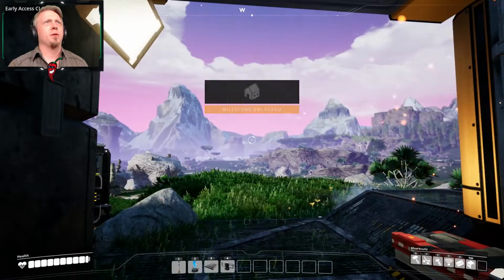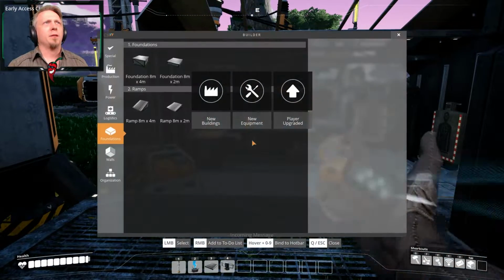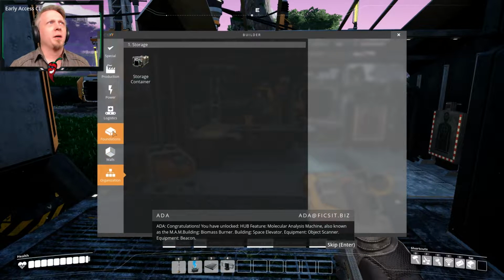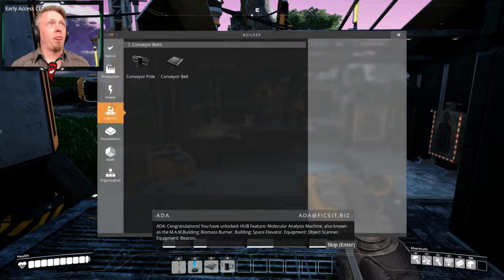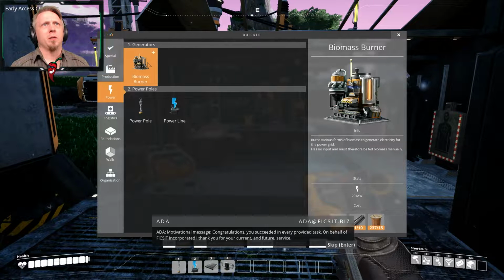Which, bam, new milestone, and I got new stuff, which I can't remember at this point what I was supposed to be getting with it. Hub feature, molecular analysis machine, also MAM. Building, biomass burner. Space elevator. Equipment, object scanner, equipment beacon.